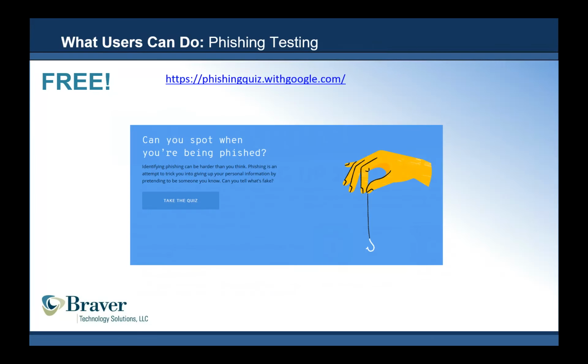Also, this is another one. Jen found this great site from Google where you can go through pretend phishing training, and it's really cool. You can put in a fake email address, and it quizzes you on a lot of the things that we just went through on how to spot a phishing email. And it tells you, was this a valid email or was it not a valid email? And they mix them up between valid and invalid ones. And then they tell you afterwards, nope, this is a bogus phishing email, and this is why. This is a valid email, and this is why.